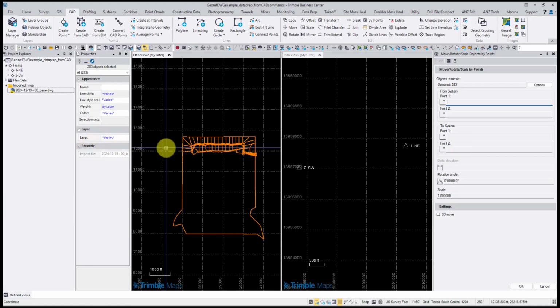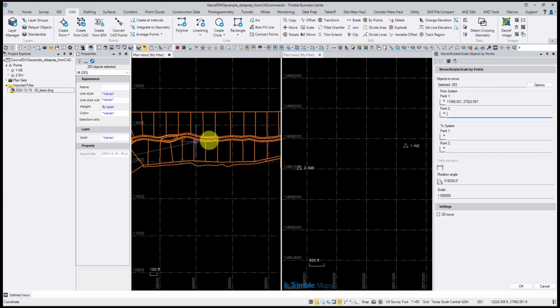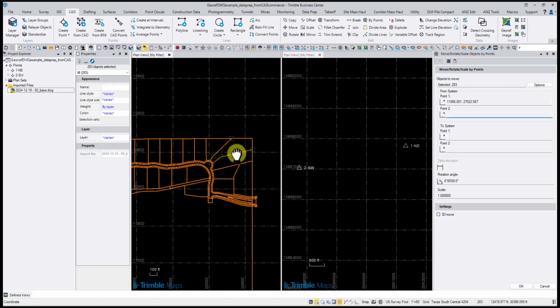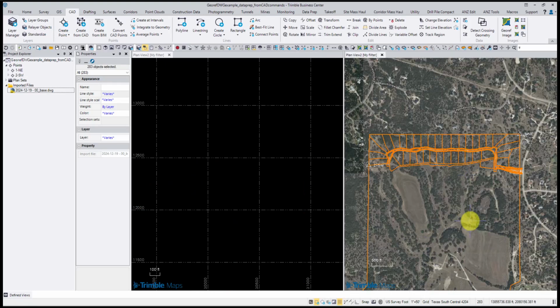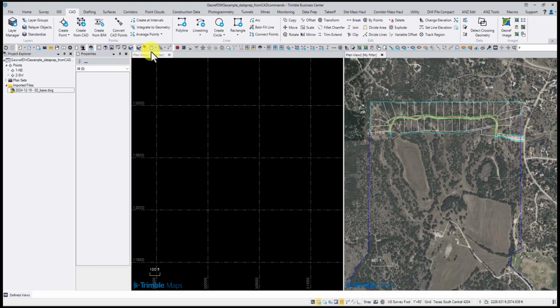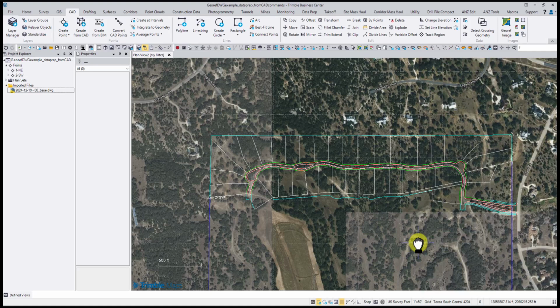So we know if I zoom in here, if I click on this corner, that is where that is. And then I need to pan over by using my mouse wheel. I can press it in and move, and I can click on the next corner, my second from point. Then on the right view, simply my point 1 and my point 2, and OK. And so now I've quickly georeferenced that. I can close my pane, Plan View 2 over here, and you see that I georeferenced much more efficiently than if I didn't have a split screen and if I didn't use these defined views.